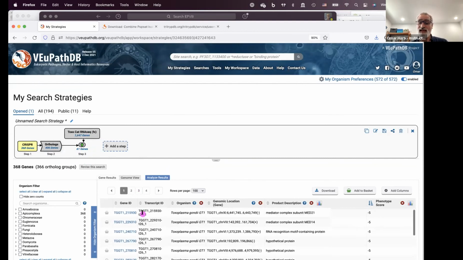So I'm still working in the toxoplasma world, but now I may ask, if any of these genes have a homolog in cryptosporidium, those are the ones I really want to work on. I wish there was a way for me to convert these between toxoplasma and cryptosporidium. And hopefully you should right away think, oh yeah, I can run the orthology transform. I just saw Omar do it with changing from GT1 to ME49. So why not find homologs when I compare between ME49 and cryptosporidium?